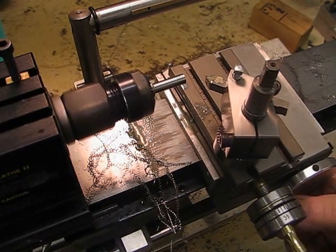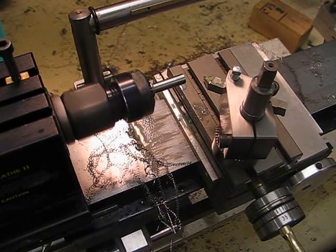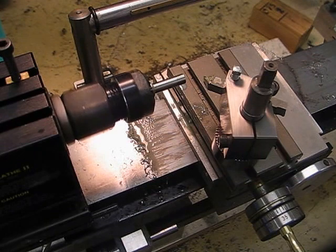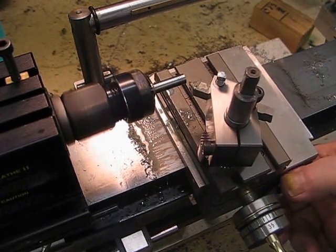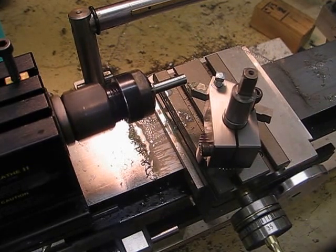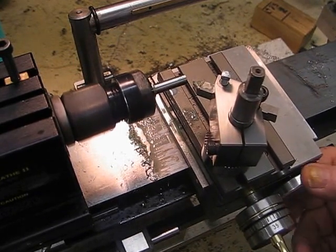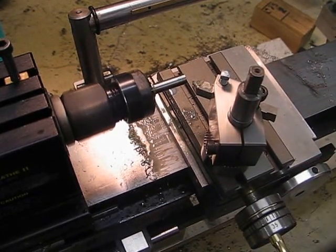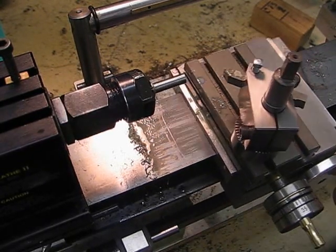I have a thing about the use of carbide in the hobby field. I just feel that although carbide is great stuff, it's not really necessary when you're just in the hobby producing models. Anyway, that's what I thought I'd show you — it seems to be working very well.